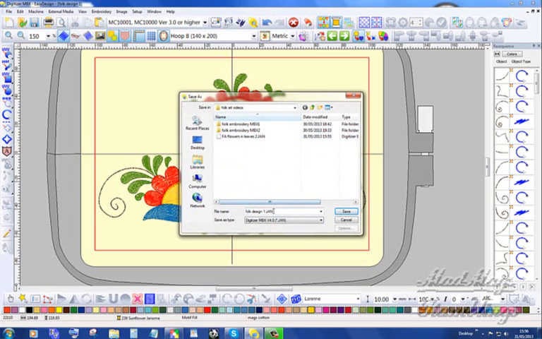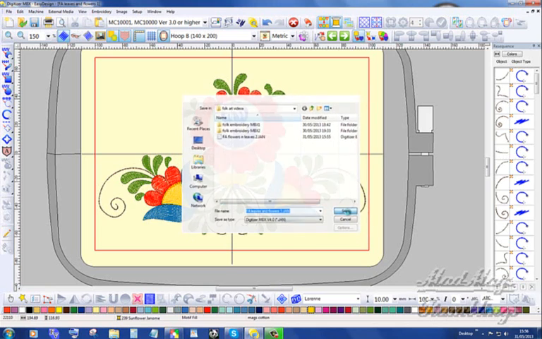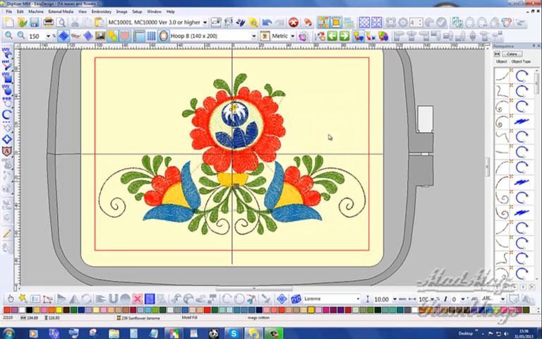Folk Design 1, and we'll rename that FA Leaves and Flowers. Just as I know the difference. And that's our designs.